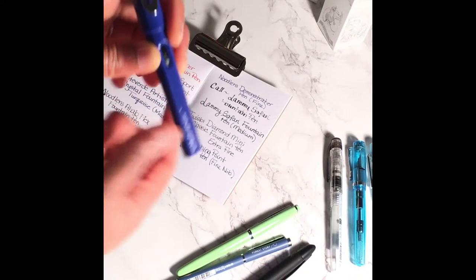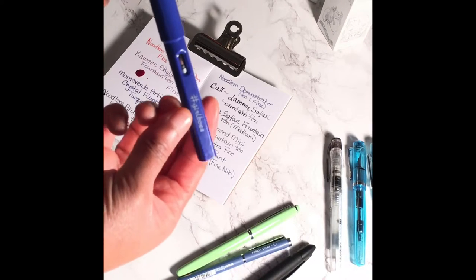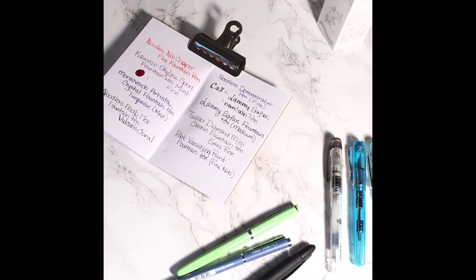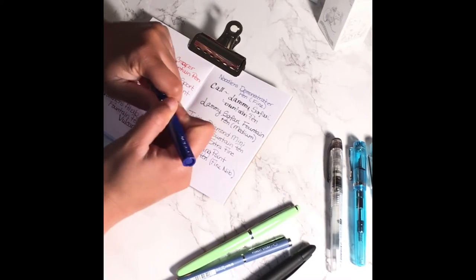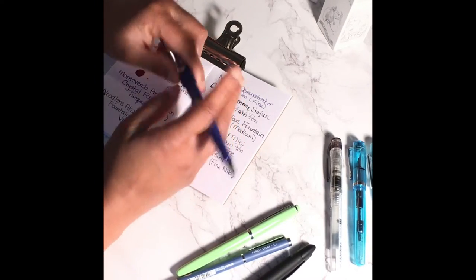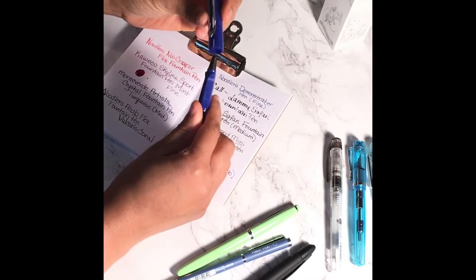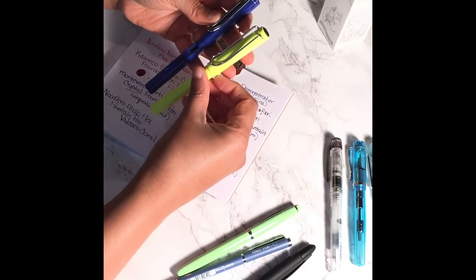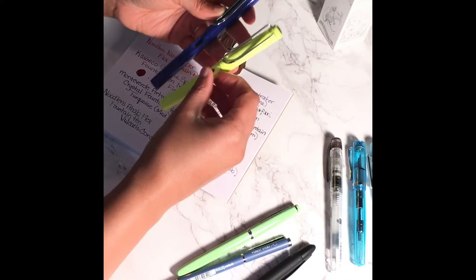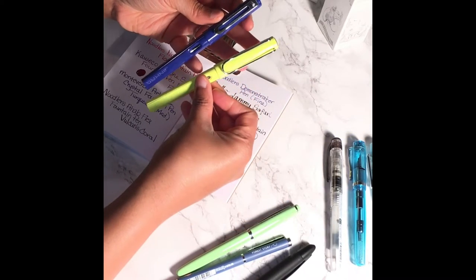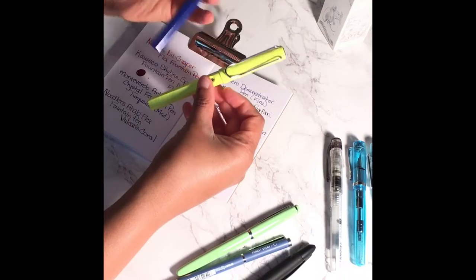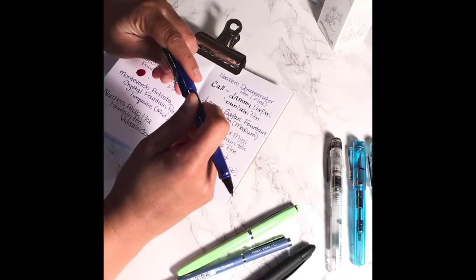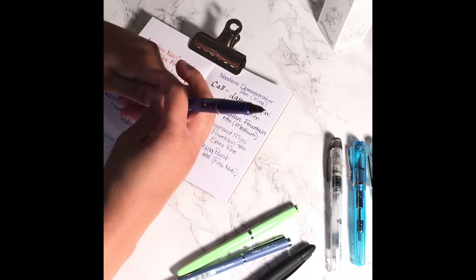I do see that this is a Jin Hao pen. The cool thing is that she put hashtag girlboss on there. These are all fine nib and this is very similar looking to the Lamy Safari pens. You can see it is the plastic body like the Lamy. You can tell that the nib on here is very fine.